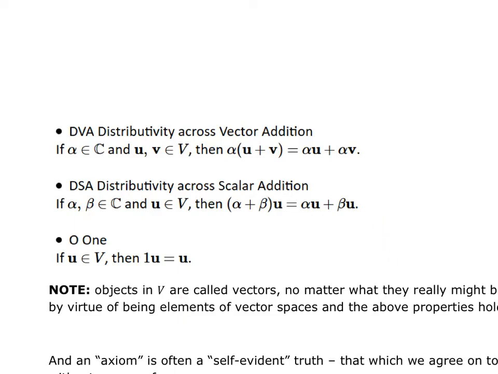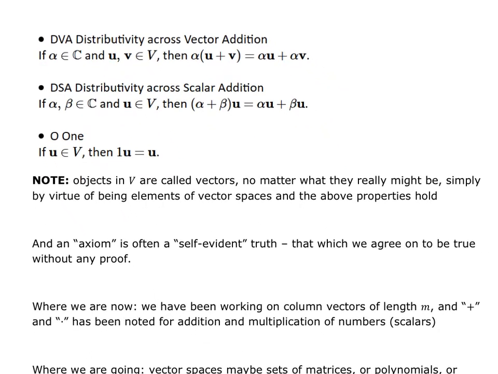I want to say a couple of things here. We've been spending so much time on vectors, but when we're talking about vector spaces, we can have anything as the elements of those vector spaces. So it doesn't have to be a vector when we're talking about a vector space. I just want to make that clear. We're not really talking about a set of vectors when we're talking about a vector space. It could be something else.